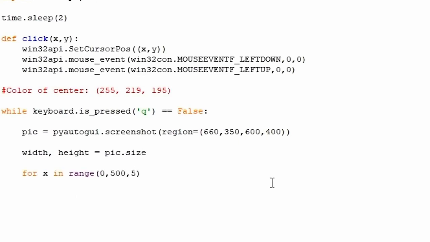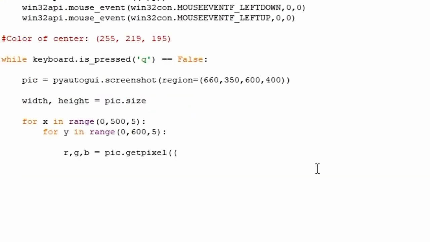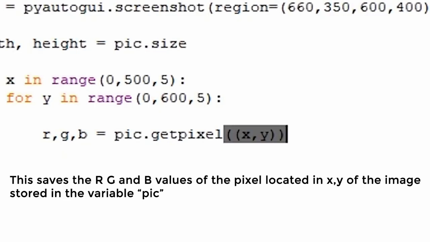So for example, let's say that our image has a width of 500 pixels and a height of 600 pixels. We write for x in range 0, 500, 5, for y in range 0, 600, 5, RGB equal pic.getPixel xy. The script will save the RGB values of the pixel in position xy of our picture pic thanks to the getPixel function.